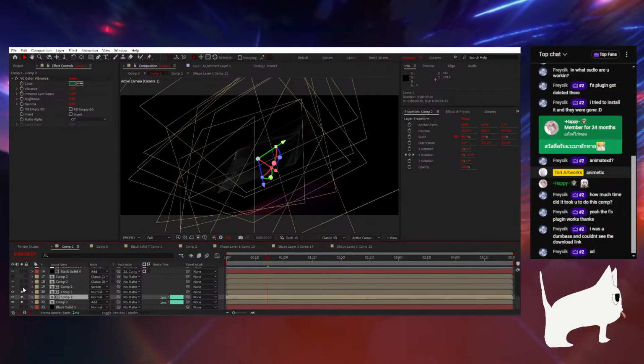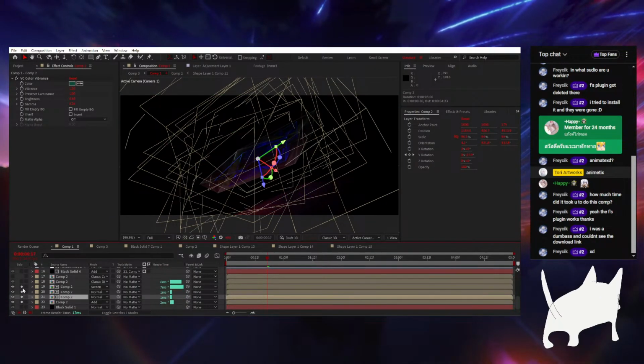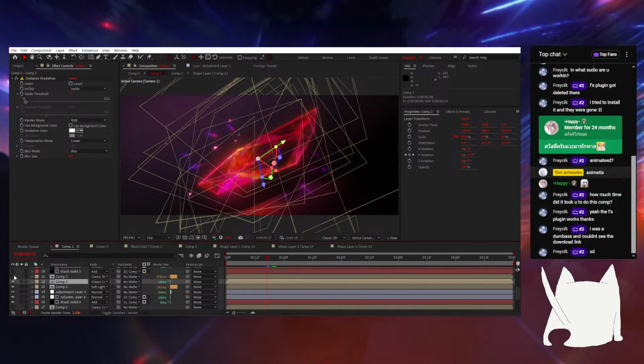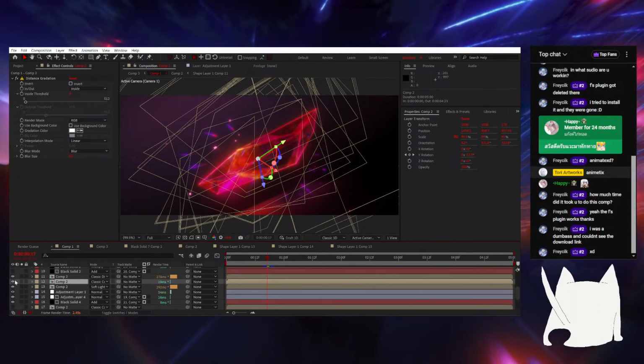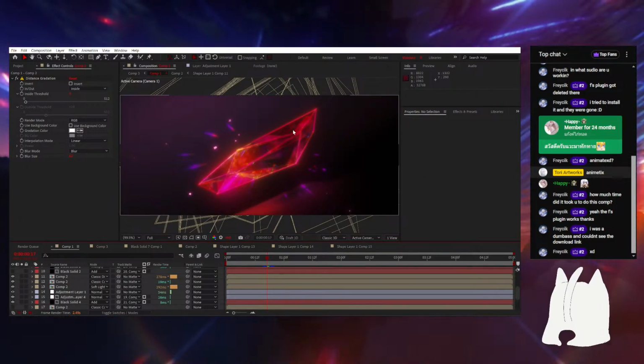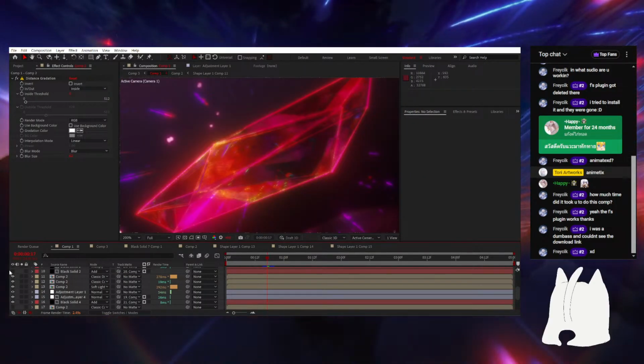It took me a while to make this shape, to get this texture. It took me a while. Yeah, once you found it, it's so satisfying, and that's the reason why I love to do this kind of stuff.